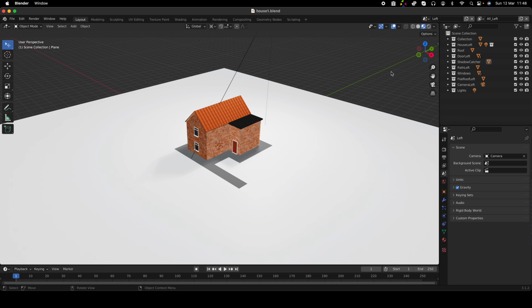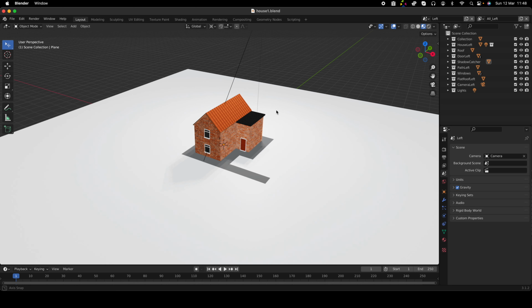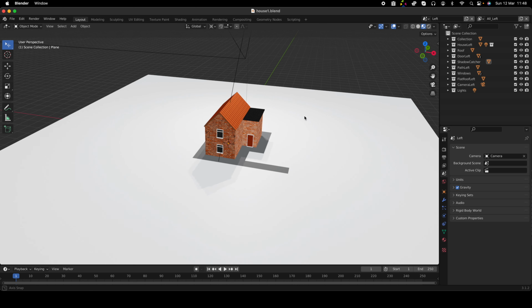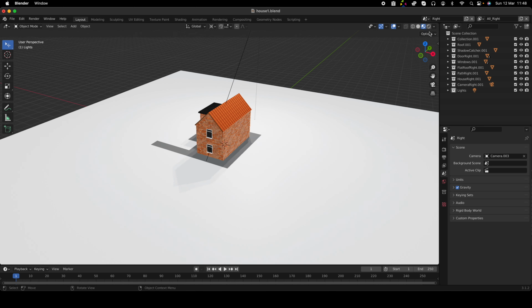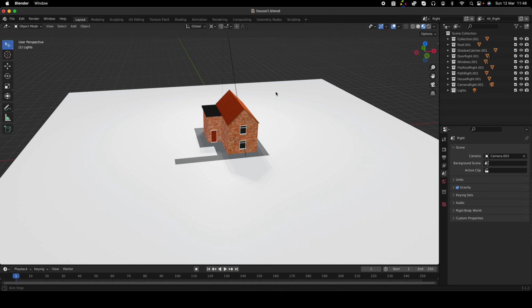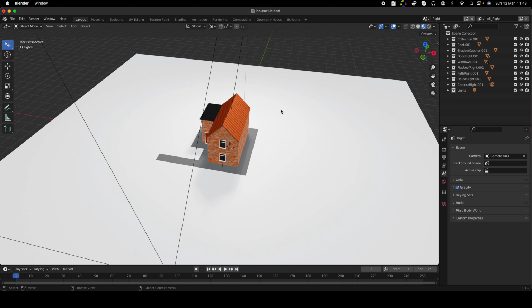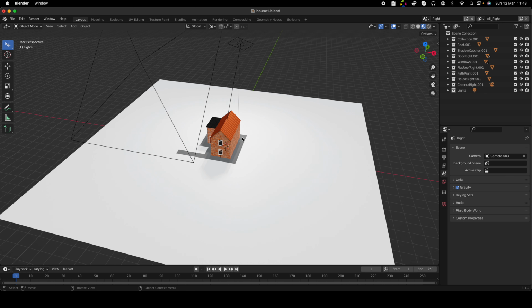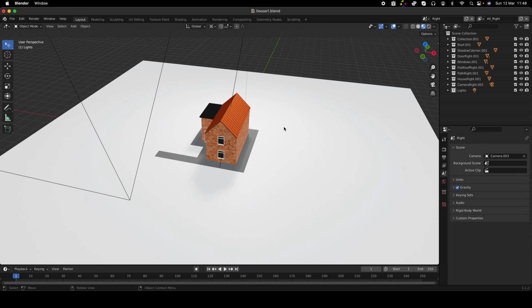So the way I've come up with for that is to use a combination of scenes, which is a Blender feature, so you can have multiple scenes in a Blender file, and view layers, which allows you to control what can be seen on each layer. So in terms of scenes, I have the left and right. So if I switch to the right house, all you've got in here is all of the models and necessary parts for the right view with the flipped path and everything. The lighting remains the same. The light is consistent across both scenes. It's shared, so I can move the light and change the light, and it'll be copied across.